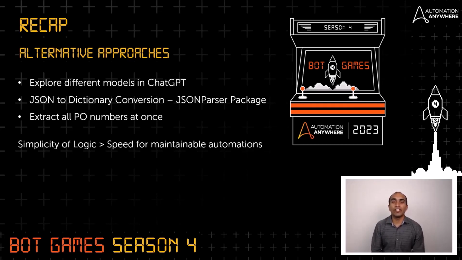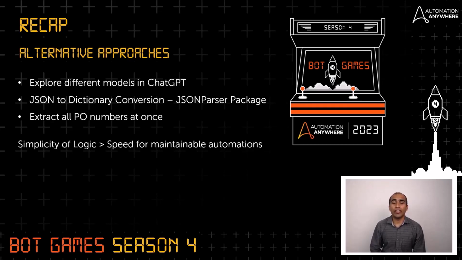Last but not the least, you can try out web automation package available on bot store if you are looking to solve this at a much faster speed. But please make sure the goal is always to build the logic in such a way that it's simple to understand and maintain, and you're just not focusing on the speed. Speed is important, but the reliability is much more important whenever you're deploying any automations to production.